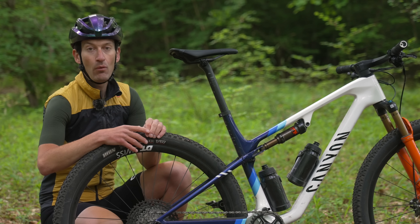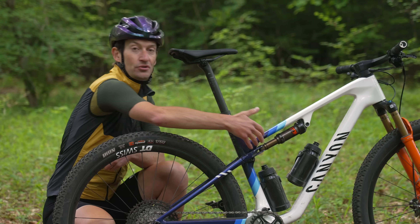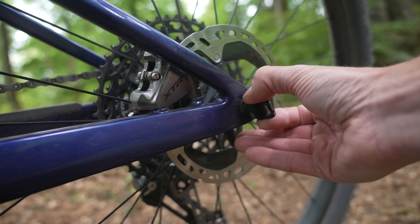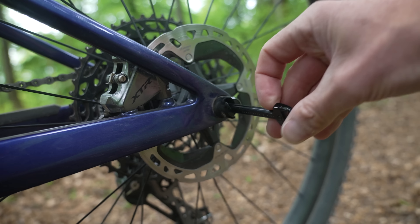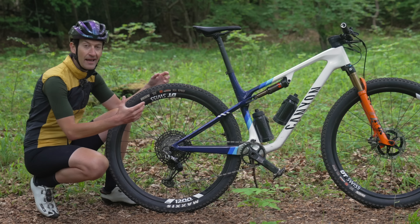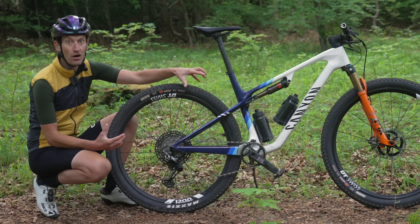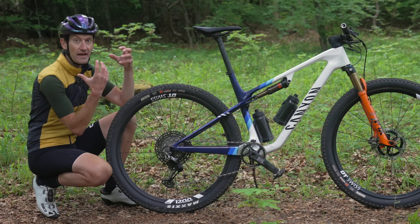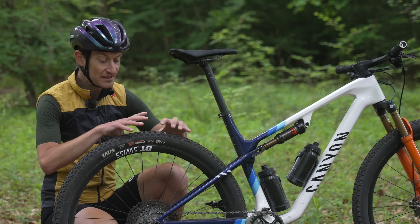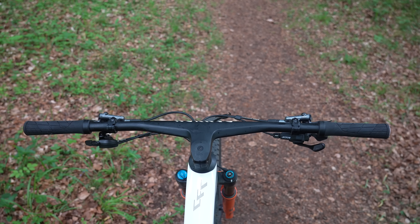One of the biggest benefits for XC riding and marathon racing is space in the mainframe for two water bottles, so you can leave your hydration pack at home. One really nice detail is the through axle has a lever built into it that retracts and extracts, so no tools needed when you need to change the wheel for a puncture. I love the hard-wearing ceramic speed SLT bearings in both the headset and the main pivot hardware — real peace of mind that it should last for ages. Another thumbs up is tire clearance for up to 2.5 inch rubber, and I love the one-piece carbon fiber handlebar and stem — it looks super cool.